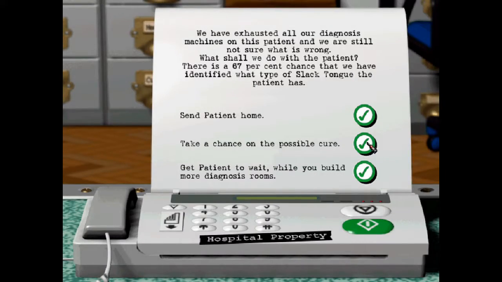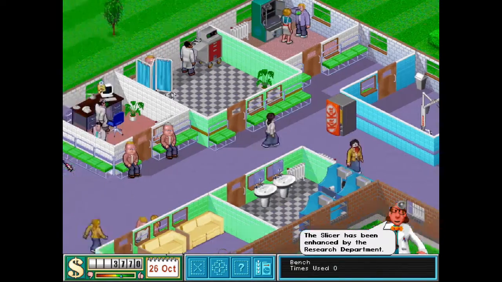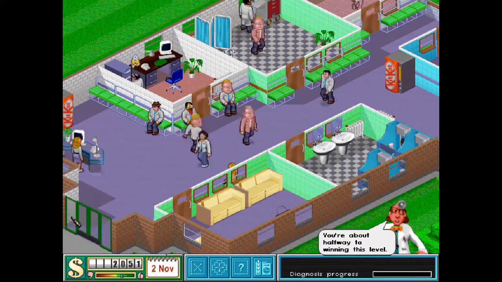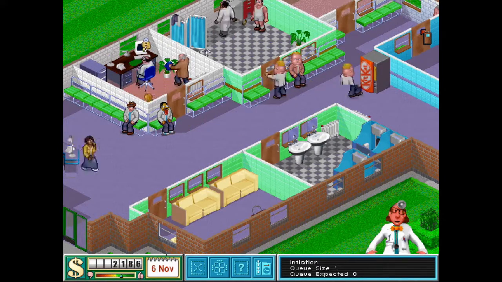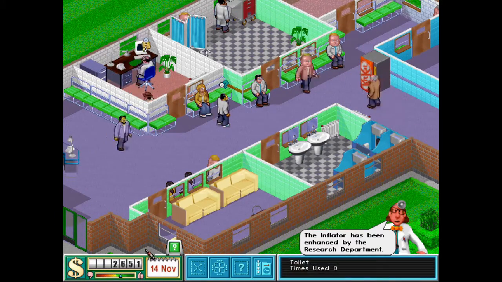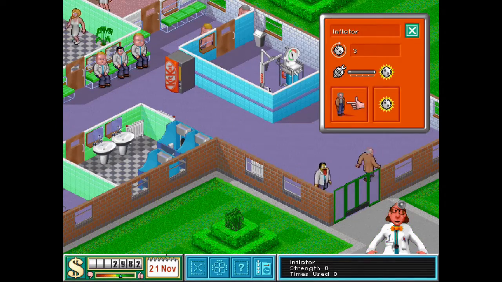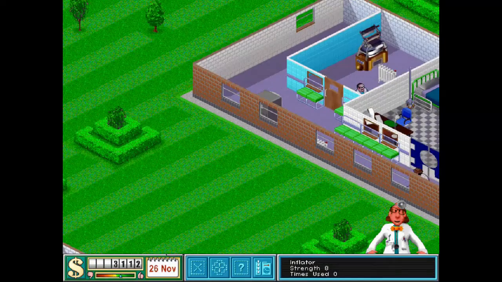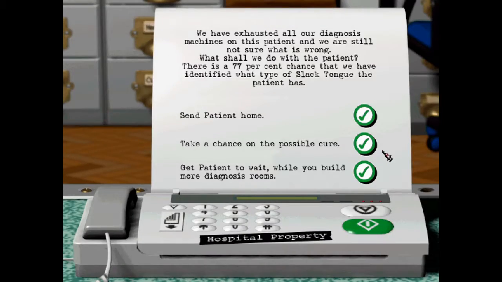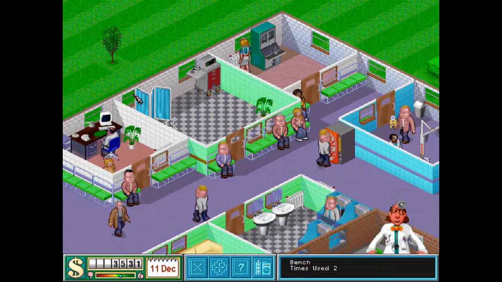Right. So our reputation's starting to recover after killing 2 patients. Hopefully we don't kill any more. Required an inflator. I think I've just cursed myself there. Oh! Might lose this level. Oh dear. Doctor, attend in psychiatry, please. Doctor required in general diagnosis.